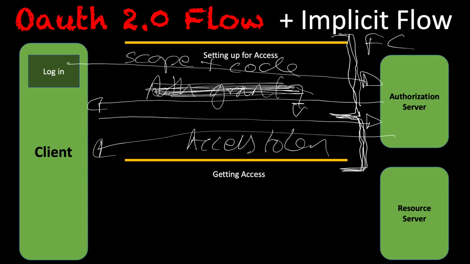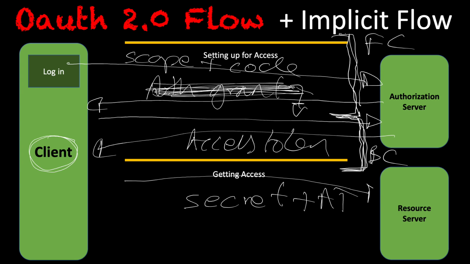Because when we're making a call to the authorization server, replacing the authorization grant with the access token, we're doing that on the back end. We're not using the web browser to do that. Our client, our server on this side, is making a call to that authorization server on the back end. And really, that back end is more secure. So why is it more secure? Because we can get the access token, and then we can use a secret key in addition to our access token when we're accessing the resource server on the back end.